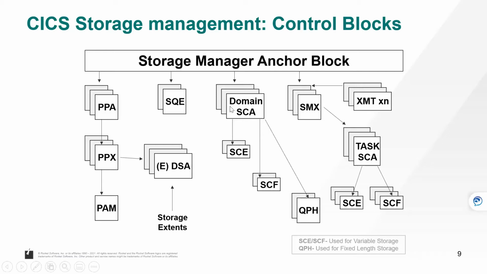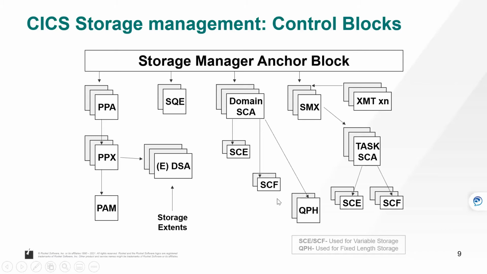But there are a certain number of domain control blocks that are fixed in size. And for the fixed size control blocks, IBM uses QPHs, quick cell page headers, and quick cell pages. Effectively, they take a page in storage and break it up into a header and the number of elements that can be supported based on the size of that page. However, the quick cell pages themselves are a much more efficient way to allocate storage, right? It's basically 2 pointer moves. So it uses them for fixed length control blocks, but not for variable. It uses SCEs and SCFs.